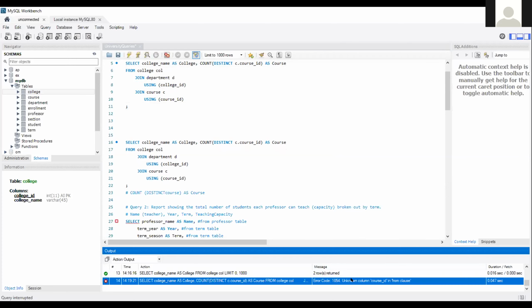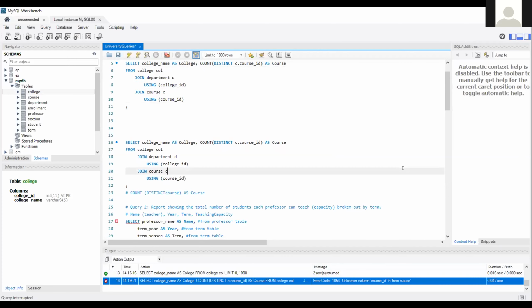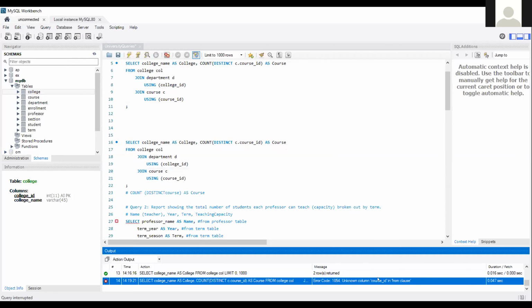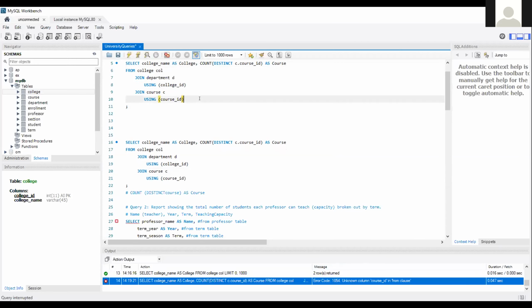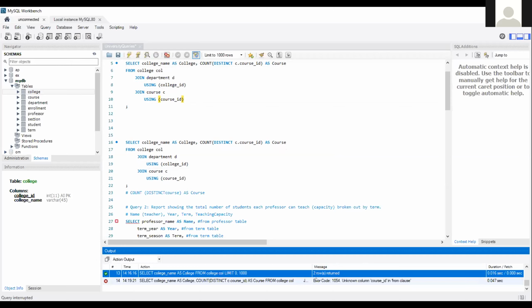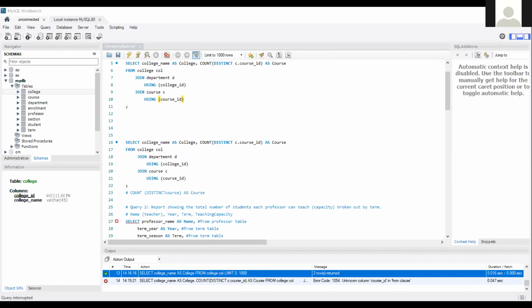From clause, unknown column, course ID from clause. Okay, let's try that again. Why is it? Is it named course ID in both department and in course? Oh, there's no course ID in department. It has to be department ID. Is there a department ID in course? Yes. Okay, that's what you need to have on line 10, using department ID.